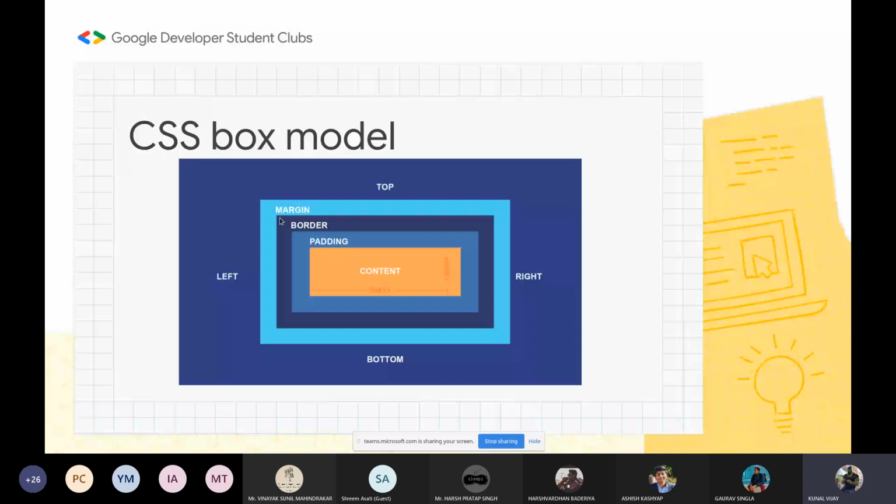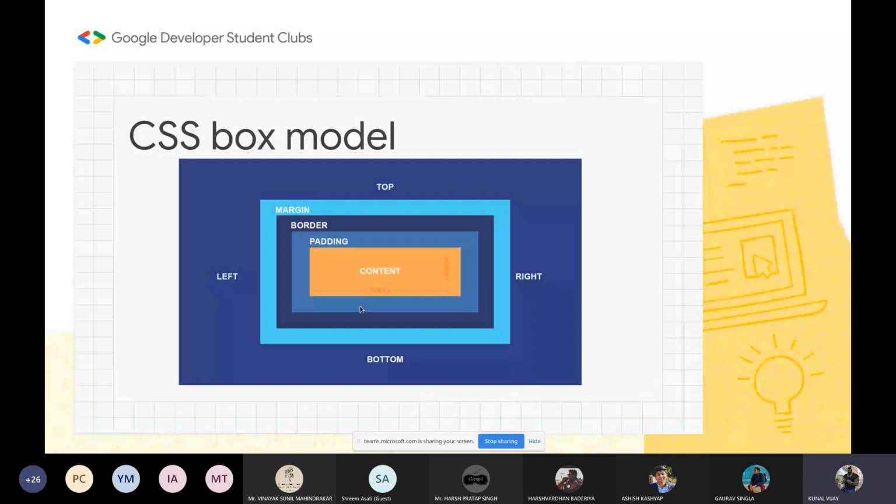Then comes the CSS box model. This is the most important topic of CSS, as it defines how the CSS modifying is done in each model. The model contains four main parts: margin, border, padding, and content.